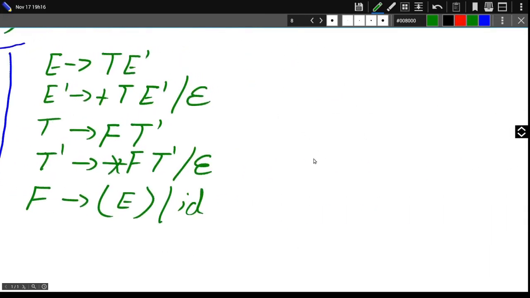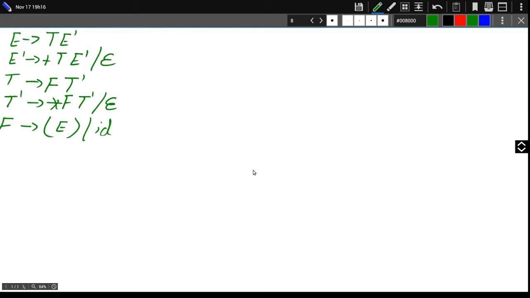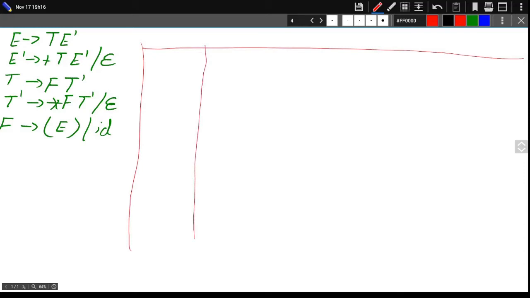So for this grammar now we are going to create a table, right? So in this table, in the first column, I should say, you will write something about the non-terminals.